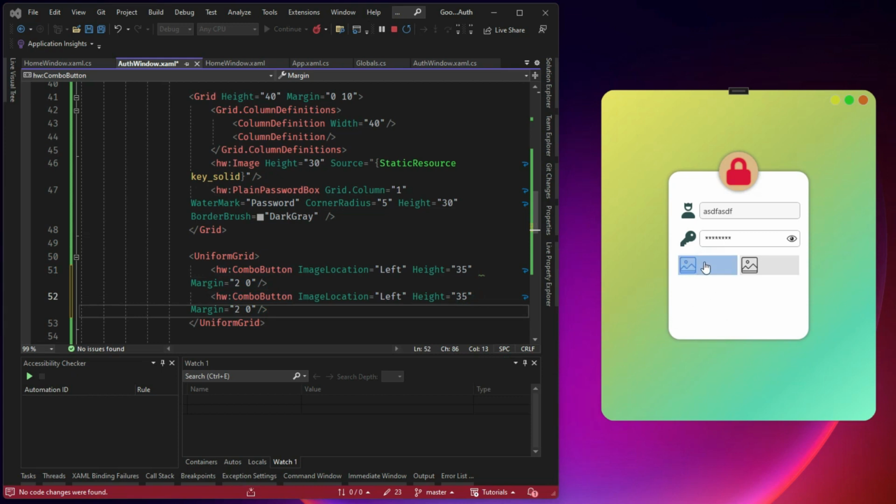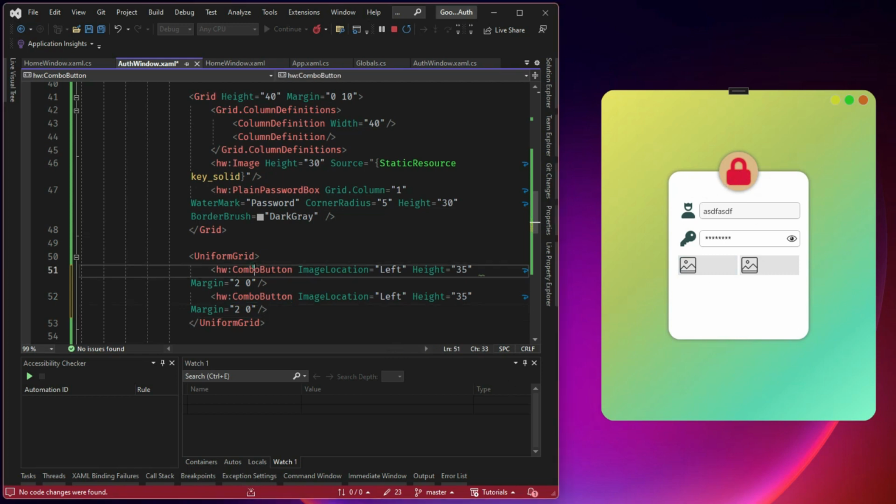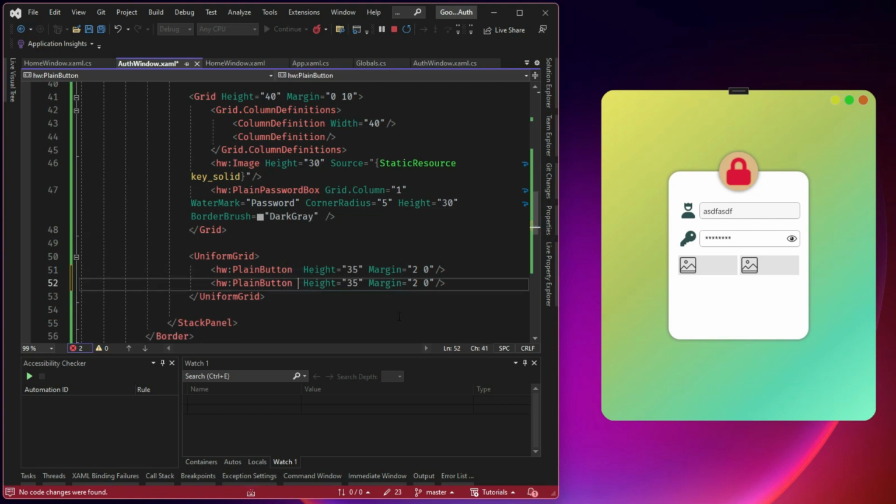One we will use for sign in, another we will use for sign up. I don't think we need a combo button. We are not going to show the images here. If needed, we can show image, but we are throwing images everywhere. It will look cumbersome. So we'll say plain button now. For plain button, we don't have this image location, so remove it. Okay, it's a simple button.